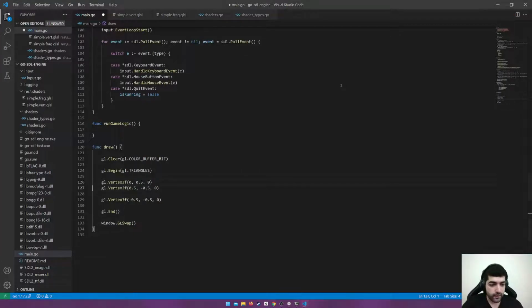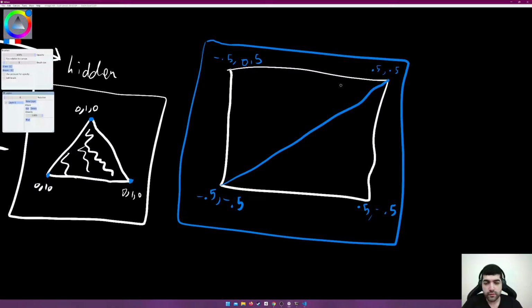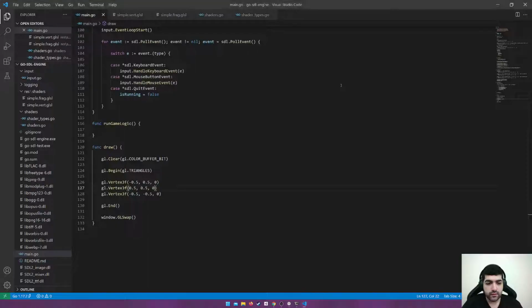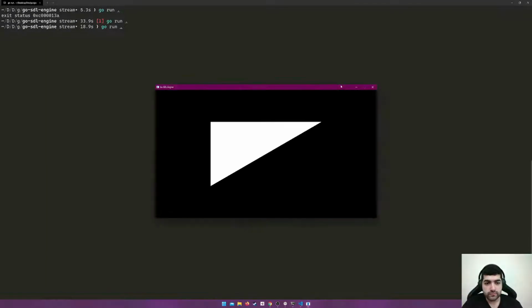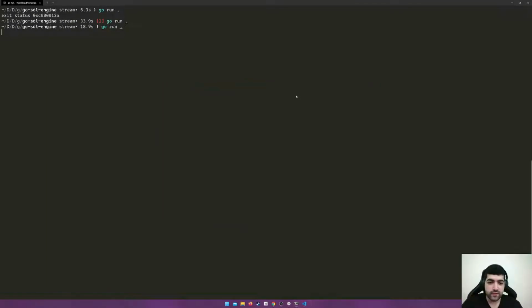Triangle 1 is minus 0.5 on the x, and up on the y, and then the one on the far right is 0.5, 0.5, and then the one on the bottom left is minus, minus. Okay, this should be correct. Let's just confirm. Right. Okay, this is half of our rectangle.